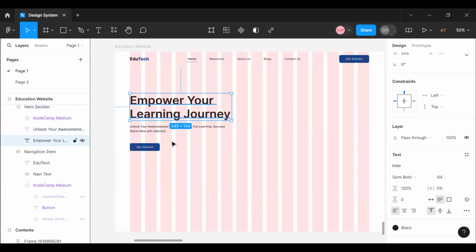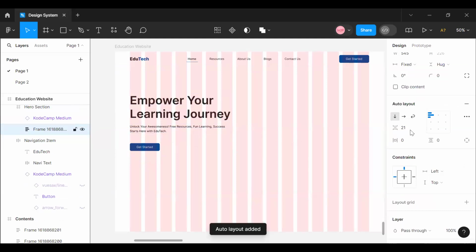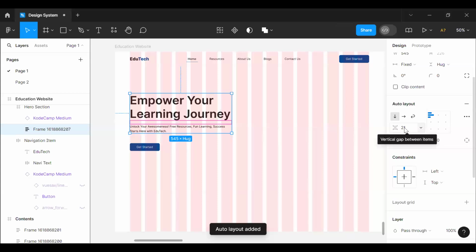So I'm just going to highlight it and press Shift A. I want the space in between to be a multiple of four.